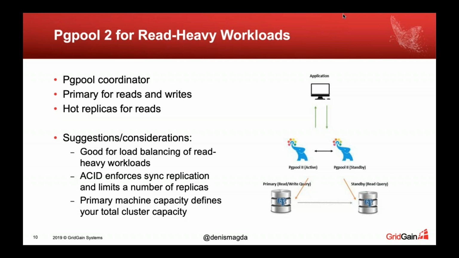And if each machine goes with 2 terabytes of RAM or disk space, doesn't matter. You have 6 terabytes of disk available in total. But your primary machine has only 2 terabytes, and you cannot store more than 2 terabytes of unique data generated by your application, because the rest of 4 terabytes are used as a replica, right?